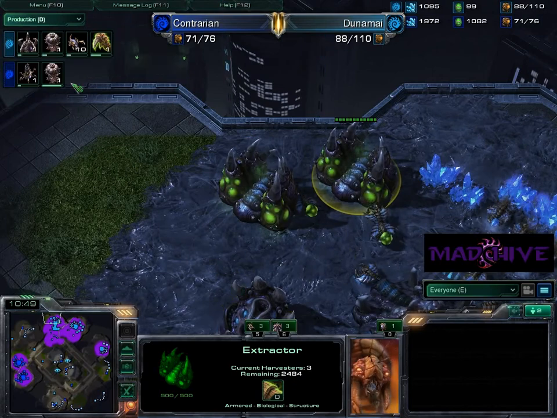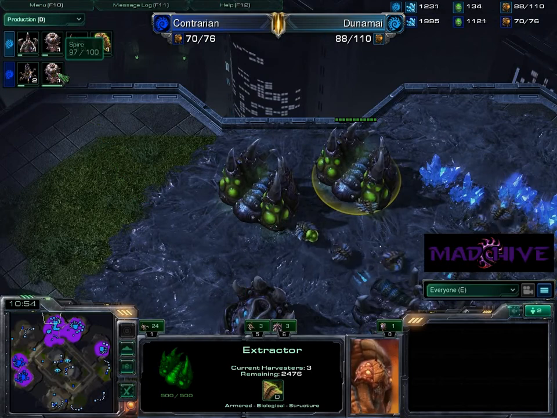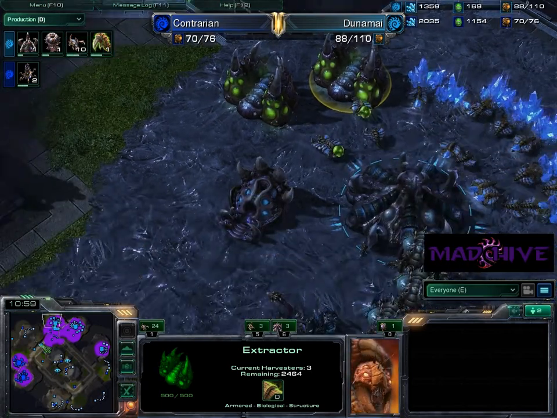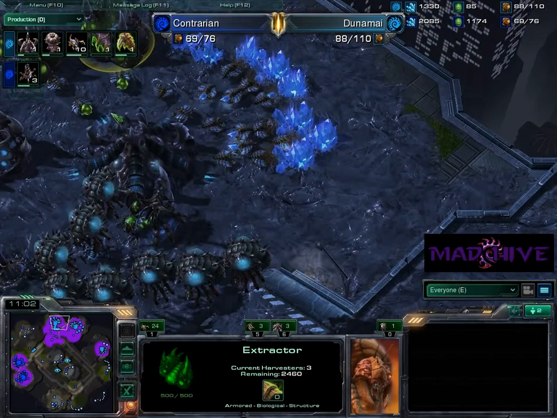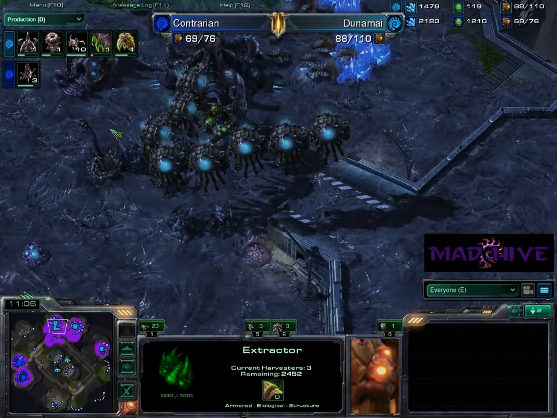Check the production tab, and we are getting a Spire and some Spore Crawlers from Contrarian. Oh, both of them are getting a Spire, but Contrarian is going to finish first, which could play a huge role if he gets some Mutalisks out right away and sends them over here. Could do a lot of damage, because I don't know if there's enough queens to stop it. It just depends on the kind of Mutas.